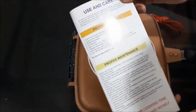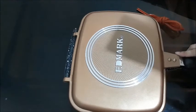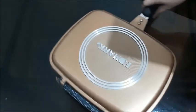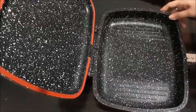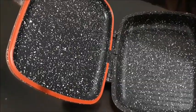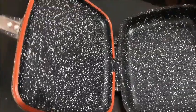The manual shows how to properly use and care for the pan. You have to use a non-scratch sponge to clean the pan with a small amount of dishwashing soap, then rinse it thoroughly. Then season it with half a teaspoon of oil, grease both sides, and heat it on medium-low on your stove for 2 minutes. This can be used for induction cookers as well. Once you grease both sides and heat it for 2 minutes, turn off the flame and gently wipe the pan with a kitchen towel. Then the pan will be ready to use — you sort of have to season it, similar to a cast iron skillet.